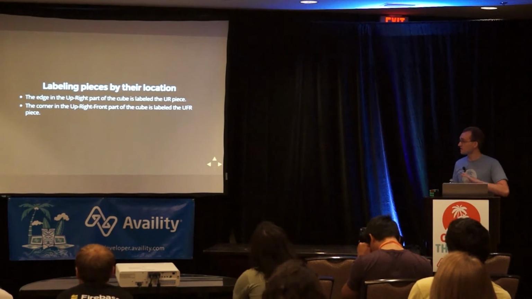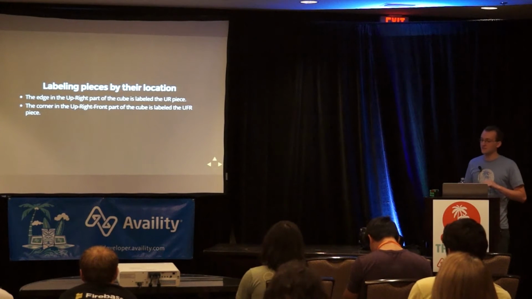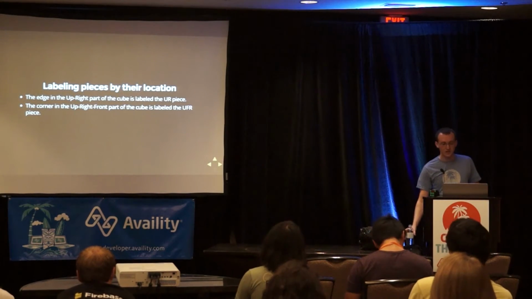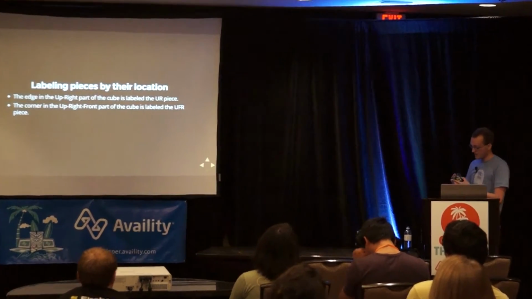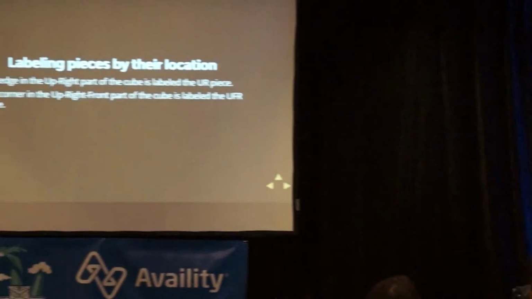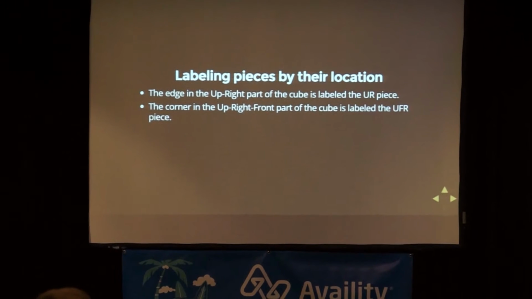So, last piece of domain-specific knowledge before we get into some code. At some points, we need to label some pieces by their location. For example, let's say I am holding a Rubik's Cube with the yellow face up and the blue face front. If I wanted to talk about this piece over here, I could say it's the yellow-red sticker. But more appropriately, we're going to call it the UR cubicle, cubicle being the space it can take up. And we'll see how that'll make some sense. And of course, right here, I have a notation for a corner, which is the URF. So that is some domain-specific knowledge.